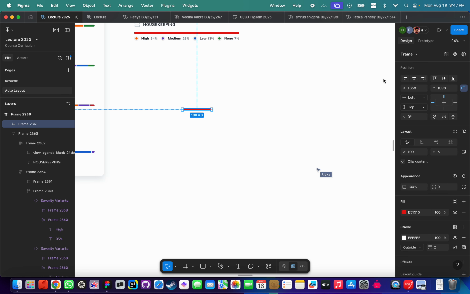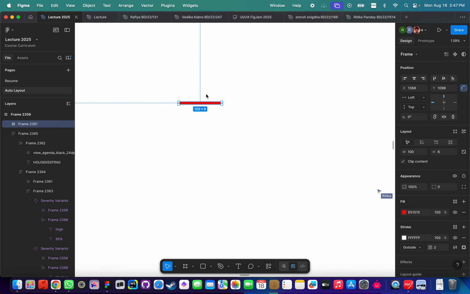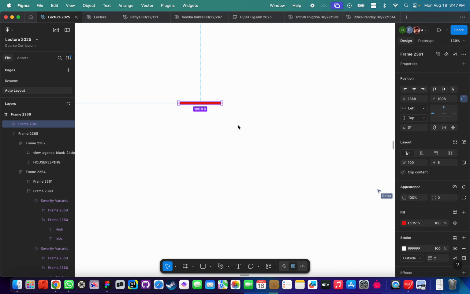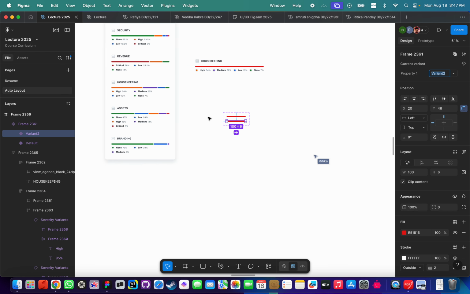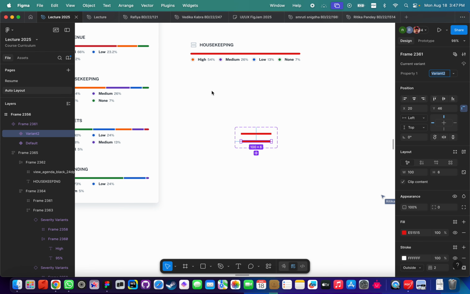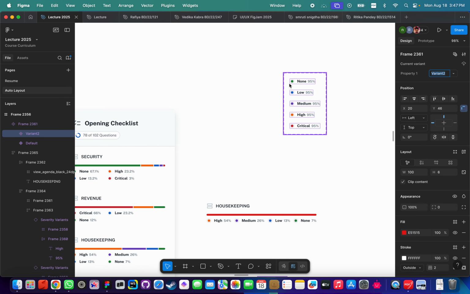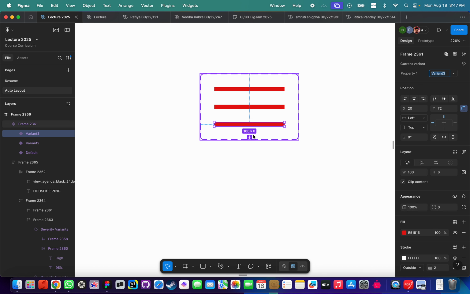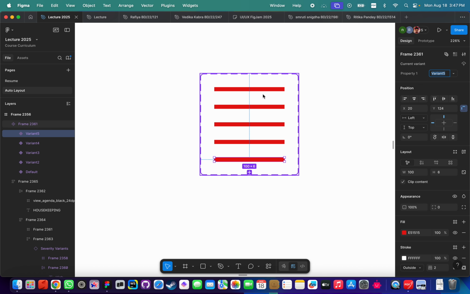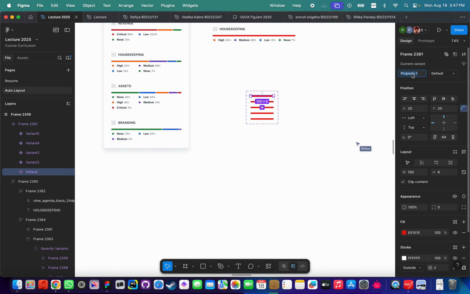Okay, great. Now in order to create this as a component, what should I do? Click on create component. We have one purple thing, it's there. If we want to add variants to this, there's the add variant button over here, and then we have a second variant. Great. So how many variants do we need of the color bar? 5. How many are there? 1, 2, 3, 4, 5. So let's create 5 of those. Okay. Now let's add the properties, the same thing.